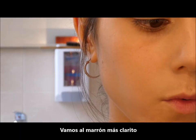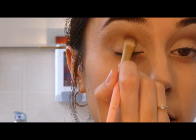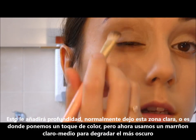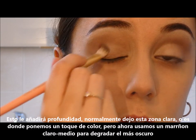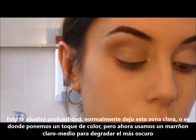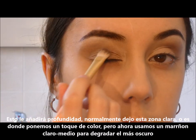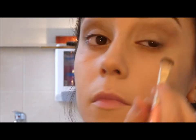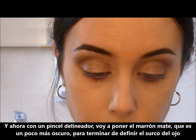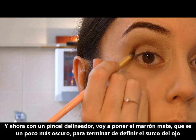Then, with the same brush that I applied the light shadow, I'm gonna go on the lighter brown. Put it right here. This is gonna add the depth that we want. Normally I would keep this part of the lid light, or I would apply a pop of color. Now we're just trying to use this medium brown, this light brown, to blend into the dark one. And then I'm gonna take a liner brush, and I'm gonna apply the matte brown, just because it's a little darker, to redefine a little bit the crease.